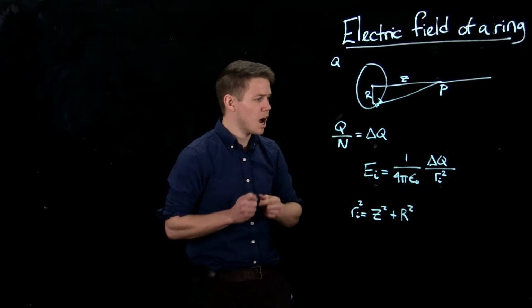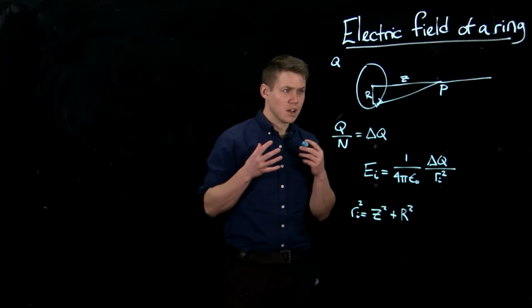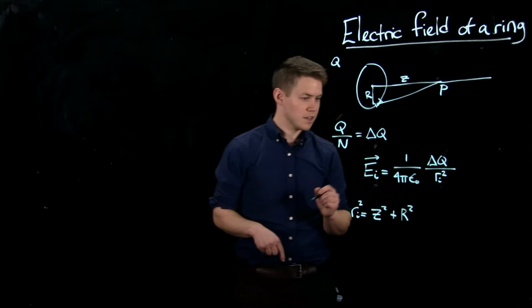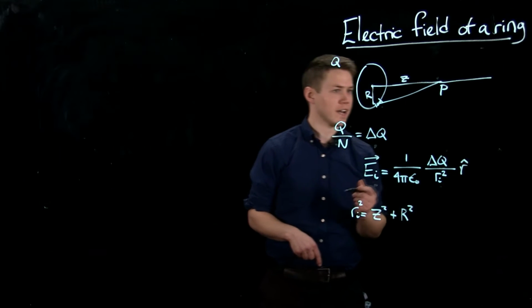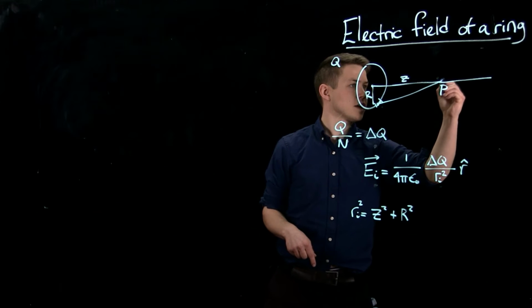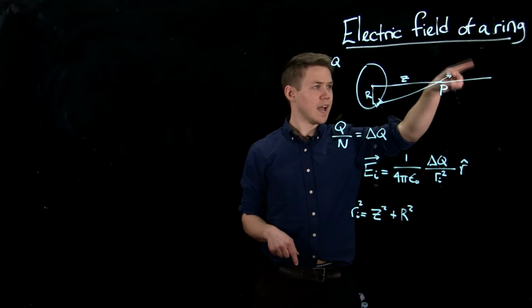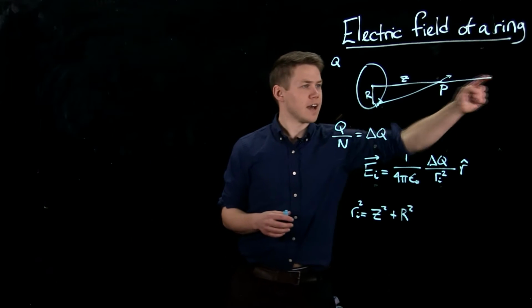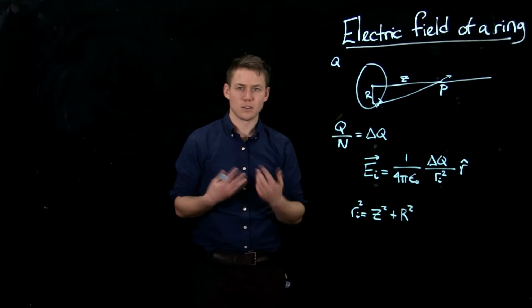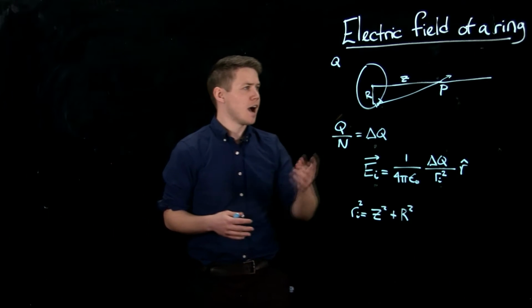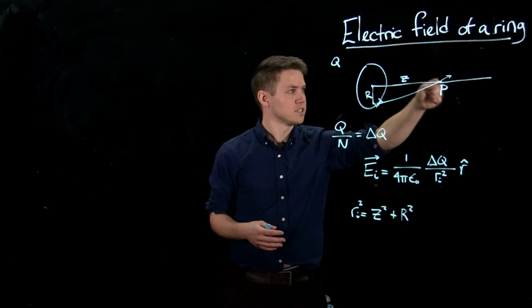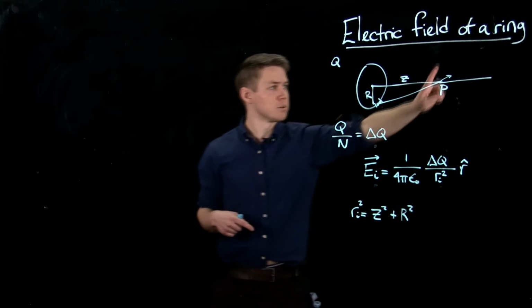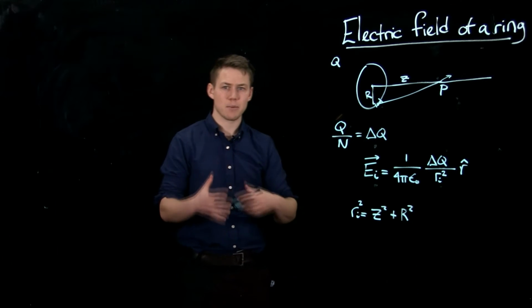this term here, but there's one thing which is missing, which is that I have written down here a vector equation. So this should have a vector equation on it, and this should have an R hat. So this here would be really the electric field along a little vector pointing out of this plane. Now what you can probably see already is that if this is the z-axis, then the electric field along x and y are going to be 0 at P. And that's because there'll be a similar little vector pointing down from this point up here, and those will cancel out the y components if this is the y-axis. And similarly, the same thing will happen for x.